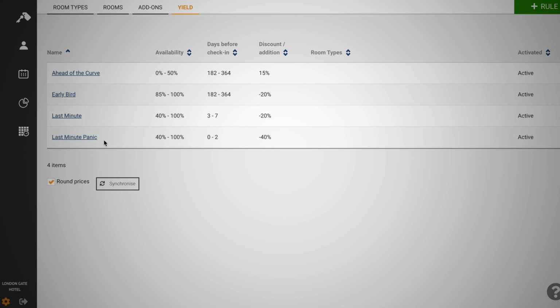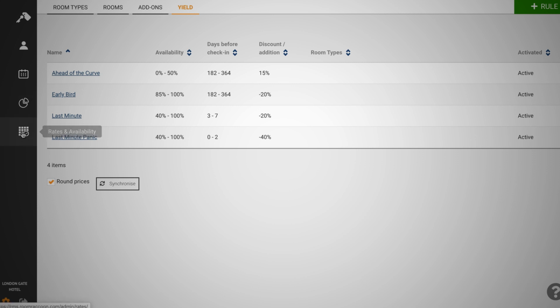And then I've got my last minute panic rule here saying, look, if it's 2 days out, I really am going to offer some generous discounting. And obviously you can manage this manually. The advantage of setting up these yield rules is it will always apply it consistently. You'll never forget, you'll never get busy, it'll just do it. And it means you can set them in to do it in a pretty systematic fashion.